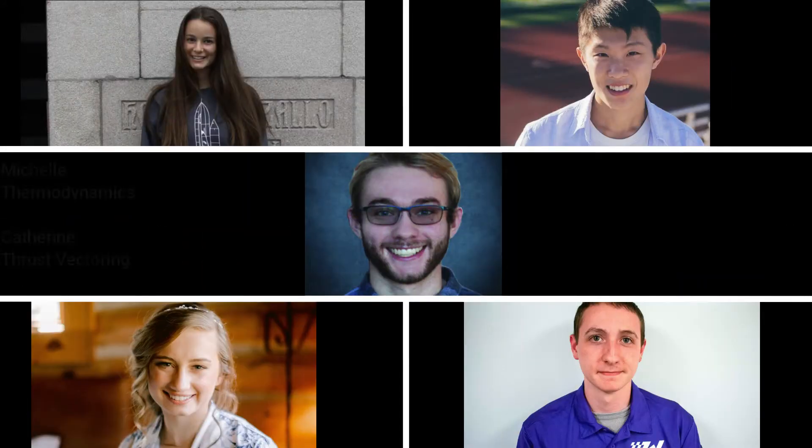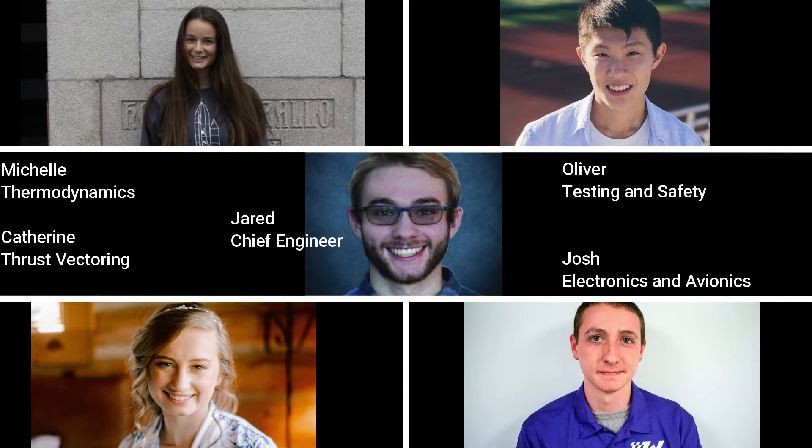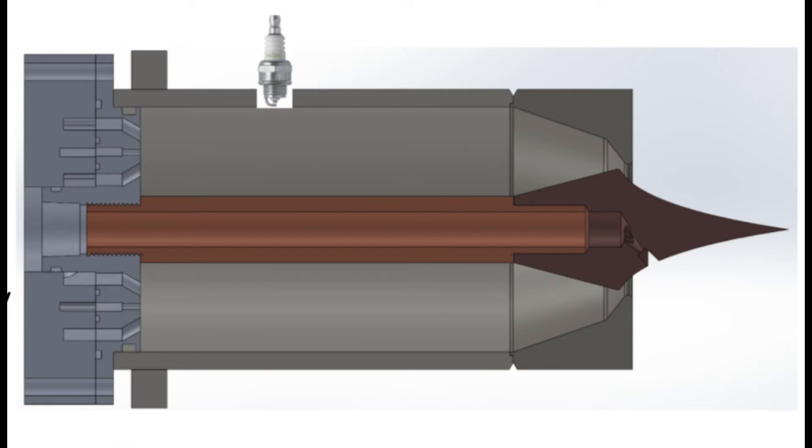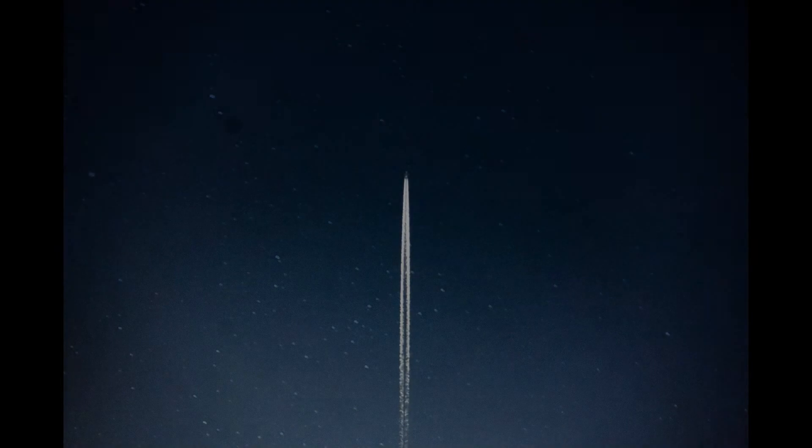Part of the senior team's job as SARP propulsion capstone is to research and develop new technologies that are useful for future achievements and research. Hence, we give you the aerospike. The aerospike nozzle is a specific type of nozzle which improves fuel efficiency in low altitudes. Its unique shape means that we can achieve optimal pressure ratios and therefore decrease fuel consumption.